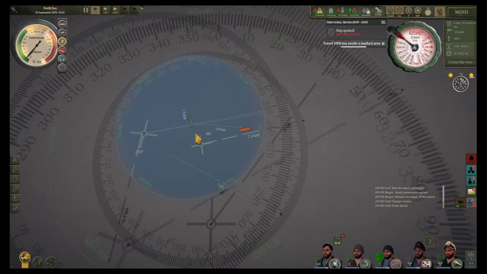We're going to go and just do a few things in the background though. We're going to put the gyro angle receiver to bow. We're going to put the launch leader to the bridge. We don't need to worry about launch modes or salvo types. Our silent approach has been successful. They don't seem to have detected us yet. Thanks, Klaus. The attack periscope is where it's coming from.